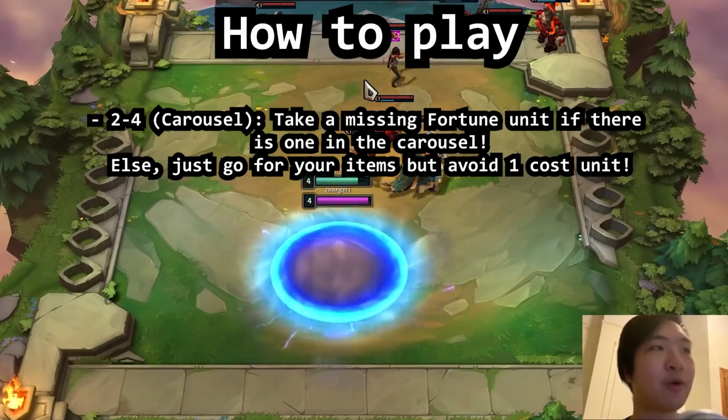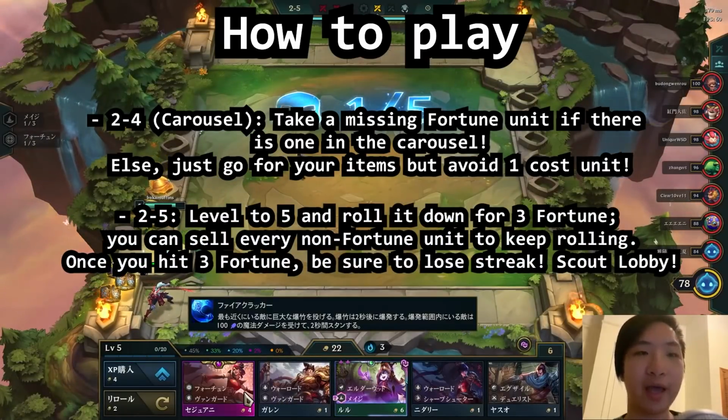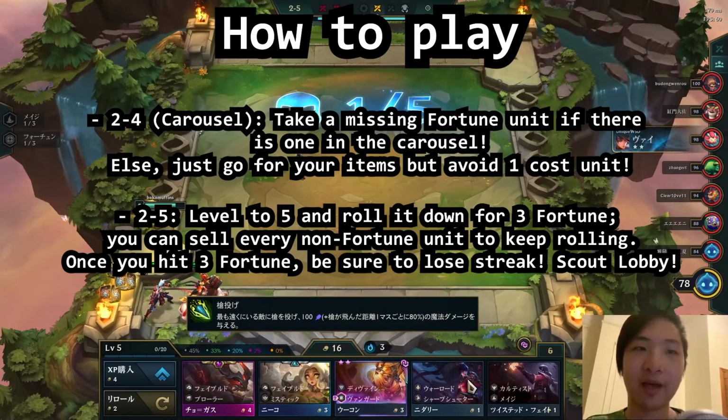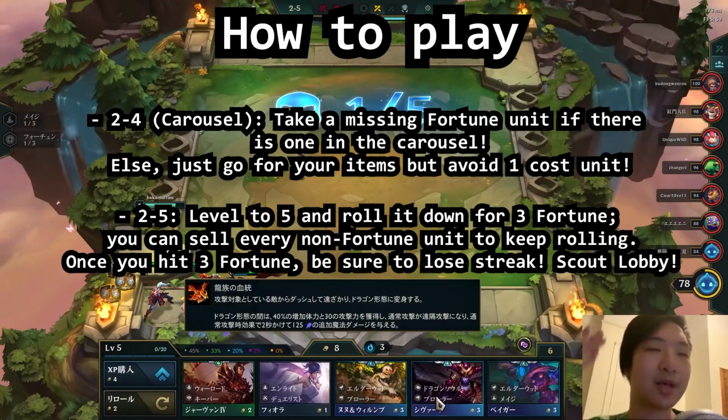So after that, once you hit stage 2-5, you're level 5, roll down until you hit 3 Fortune, and this will be pretty risky. You'll have around 5 to 7 rolls to do this because you most likely have like 10 to 20 gold during that stage. And sometimes you don't hit, sometimes you do.